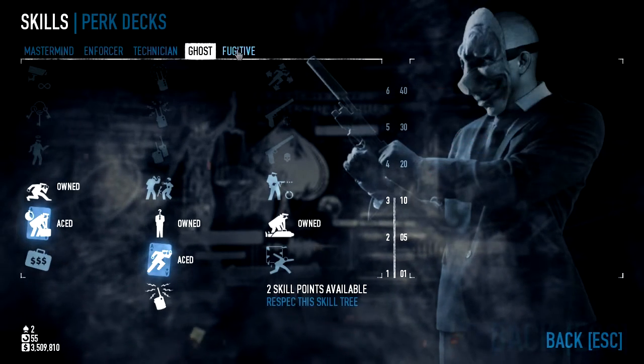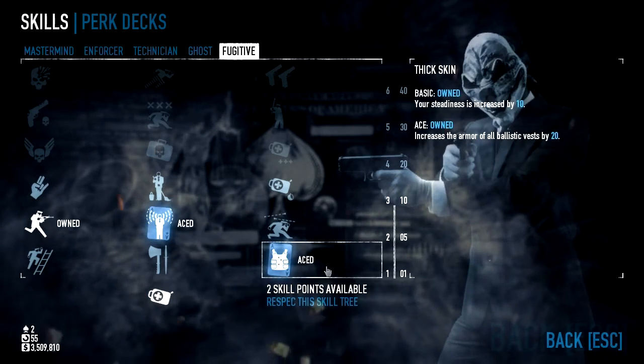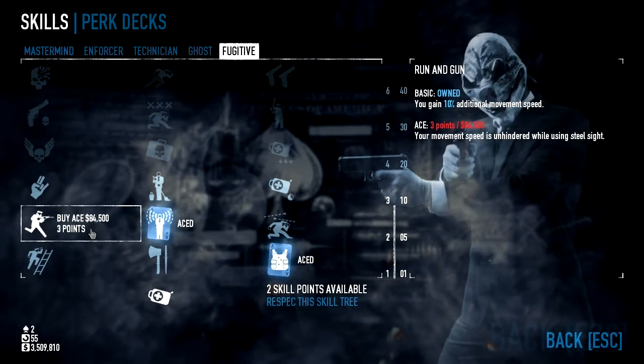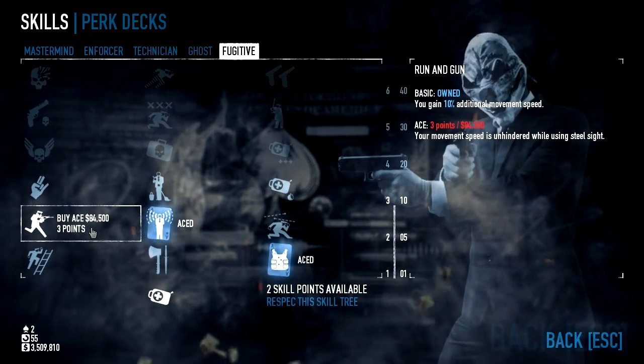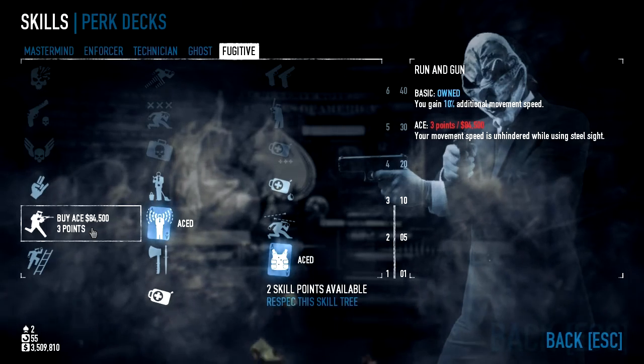And finally, the newest skill tree is the Fugitive tree. The run and gun skill is valuable to every player as it allows you to move 10% faster no matter what you're doing. This is just the tip of the iceberg.